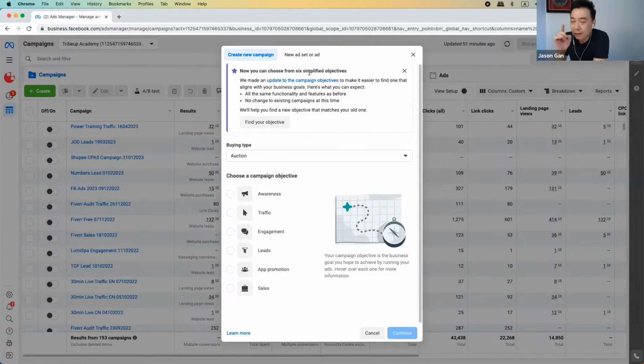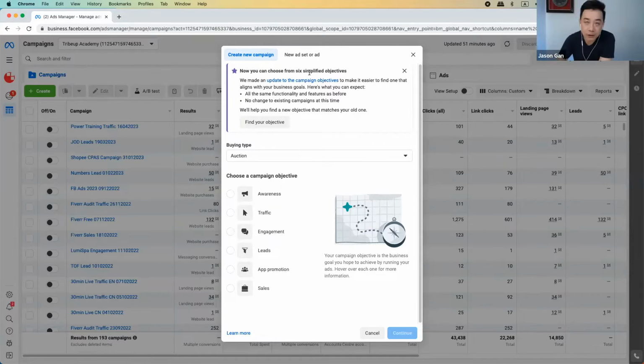Now, another very important phrase you have to catch here is, we made an update to change campaign objectives to make it easier to find one that aligns with your business goal. The key phrase here is aligns with your business goal. That's the most important thing. When you want to understand Facebook advertising objectives and choose which one works for you, you need to understand what your business goal is when you're running ads on Facebook.